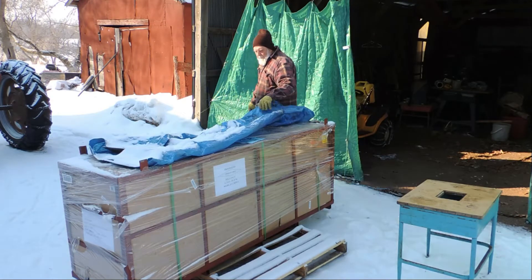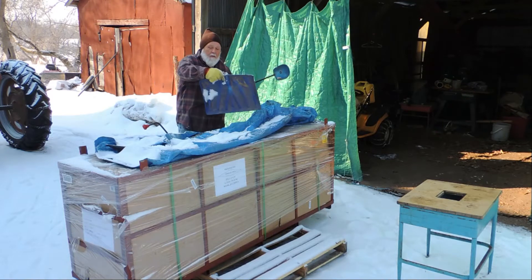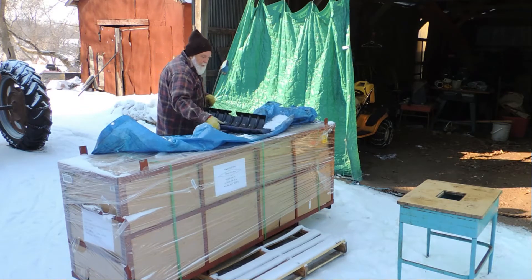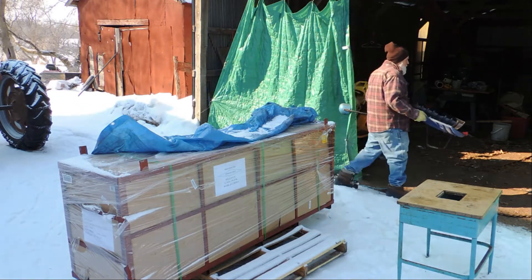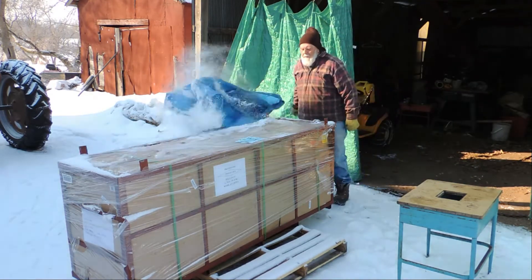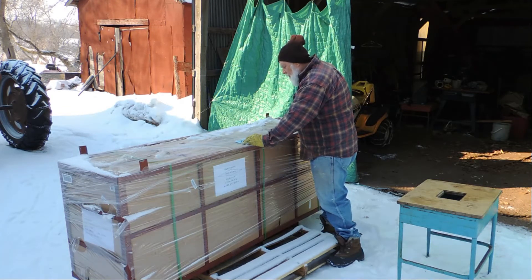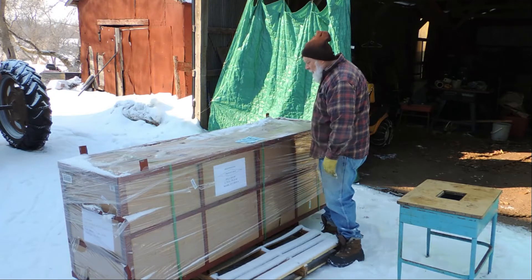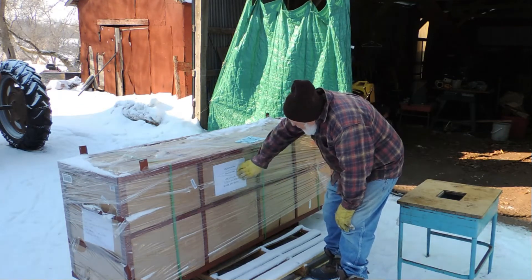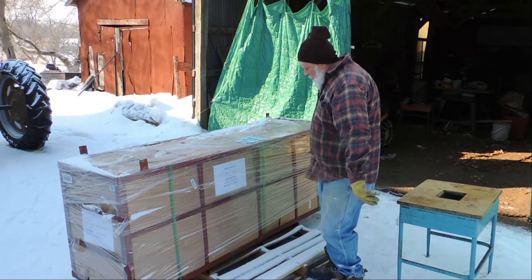My weights on the plastic are an ice auger, broken snow shovel number one, broken snow shovel number two — it's been a hard winter here this year. Dillon, South Carolina — Harbor Freight Central purchasing — shipper weight 722 pounds. Ordered it February 1st, came February 11th, 10 days. Dillon, South Carolina, 29 of 54 — must have been a pallet of them on a ship, made in China.